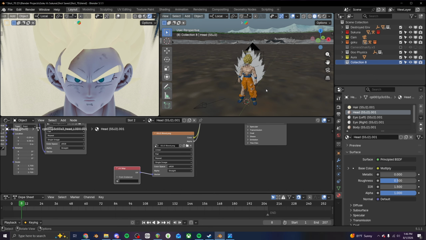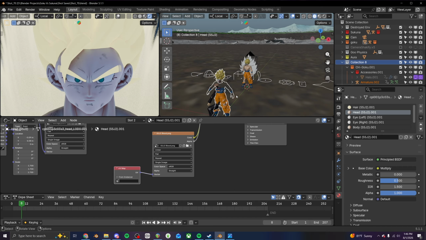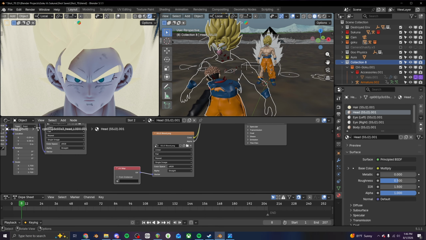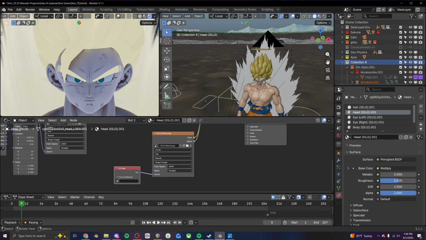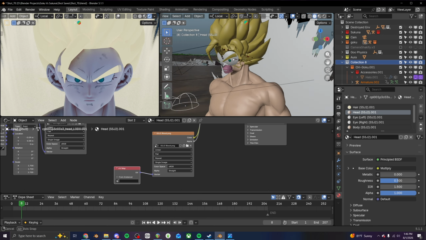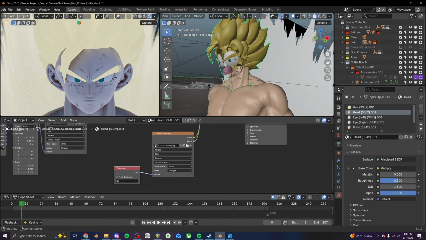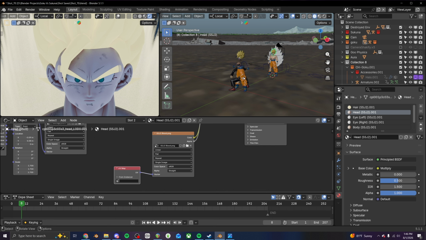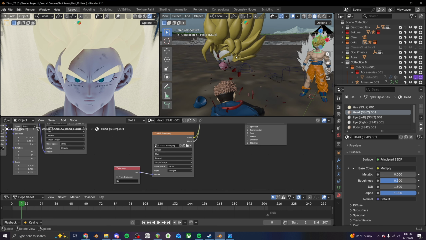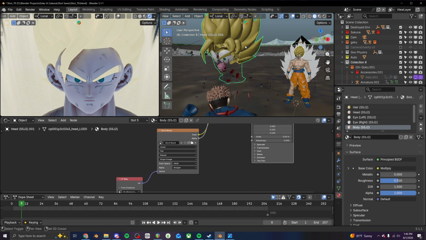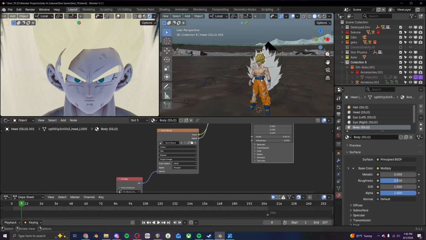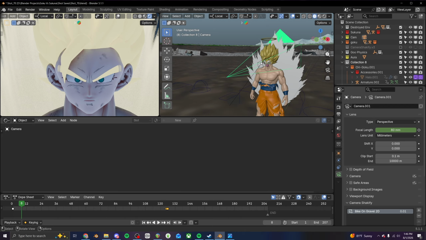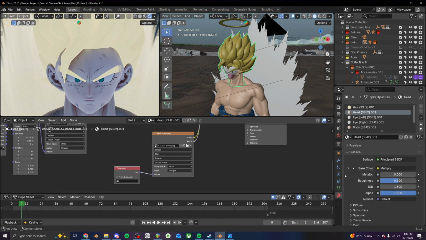But the thing about it is, I had to use another Goku. I had to do it in another blend file. And so in that other blend file, sorry if my words are scattered because I'm trying to work at the same time. In the other blend file, I had, hold on. Let me lock in for a second. So I have to do this. Boom.